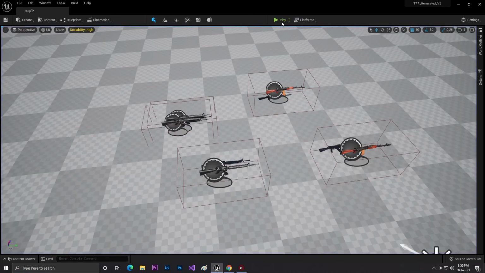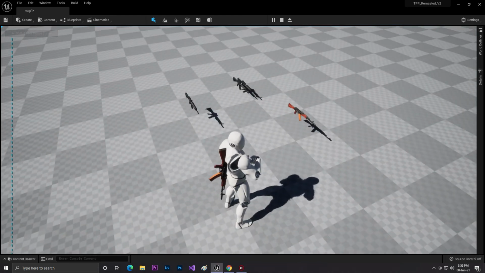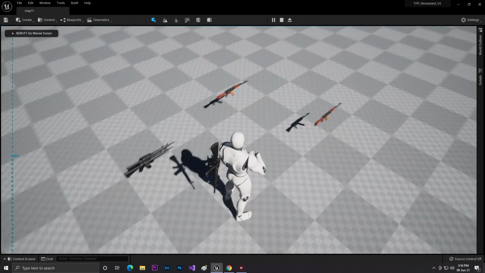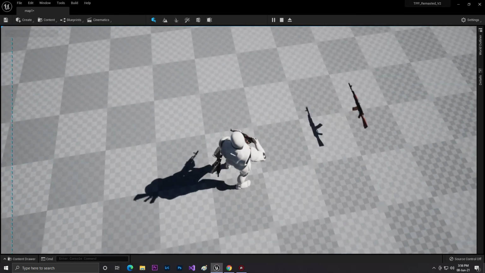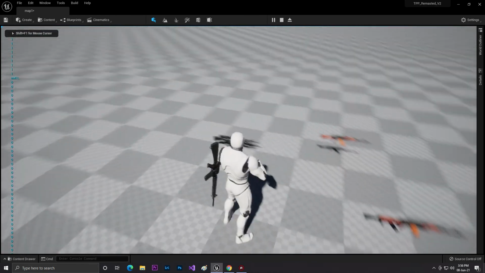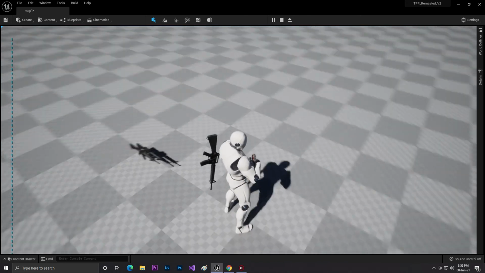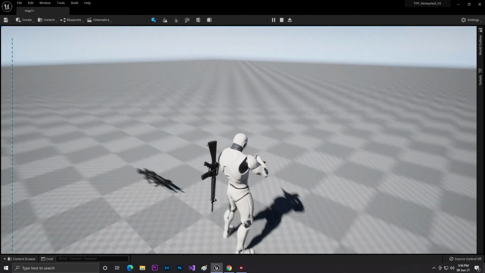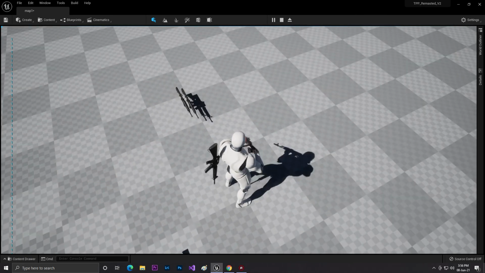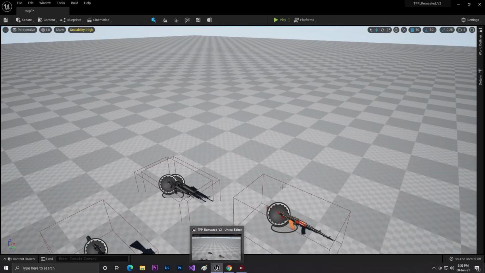You could call it a kind of hack. How can I explain it? I don't know. Let's try. As you can see, even though we don't have the AKM, if I now press one, it's picking the AKM. Now you have a question: bro, why is it picking the AKM? It should only pick the AKM when I press one or two. So why is it picking?